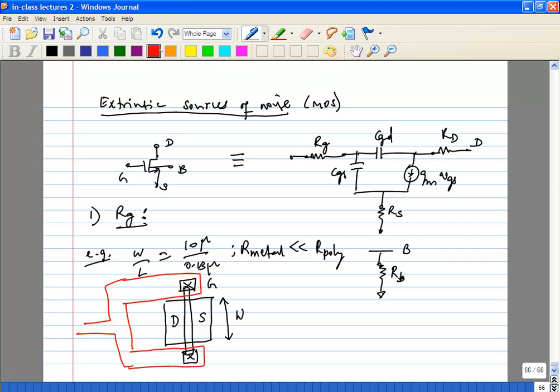Okay, so in a coarse way, remember that I told you this is actually a distributed resistance, but in a coarse way you can see that this will at least halve the resistance. So this is one way. In fact if you pick up a standard RF process, they will have transistors which are called RF transistors, so they'll already be modeled in this way. If you look at the transistor layout, it will already have contacts on both sides. Similarly it will have many of these layout techniques which we are going to talk about here.